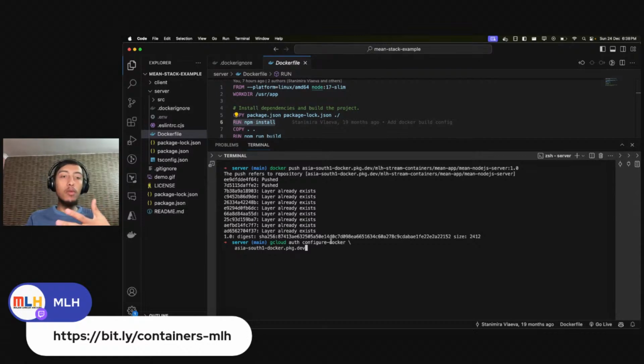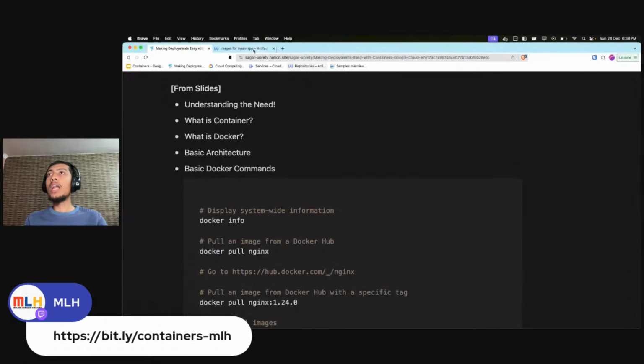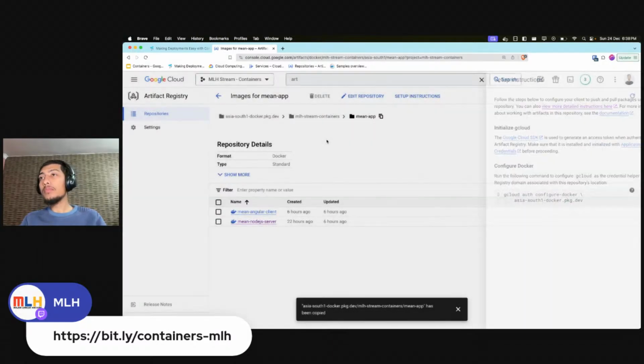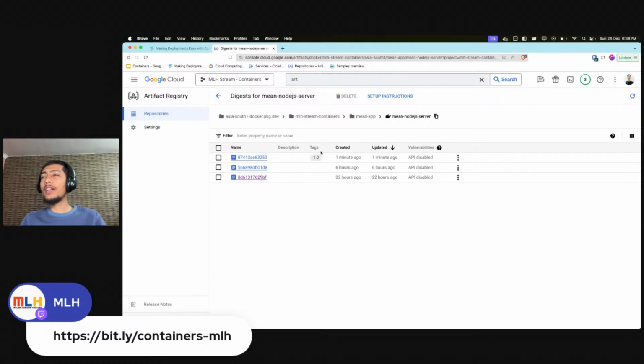And if you are wondering where did I get this command, you can get this command from the Google Artifact Registry itself. So you can go to the setup instruction, and from here you will be able to get the authenticate command that you can copy and paste in your terminal to authenticate your own terminal to the Google Artifact repository. So that is all done, and you can see that I have pushed the image version as well. You can see the latest one was created 1 minute ago, and it has the tag that I just used of 1.0. So we are just good to go and run our backend container.